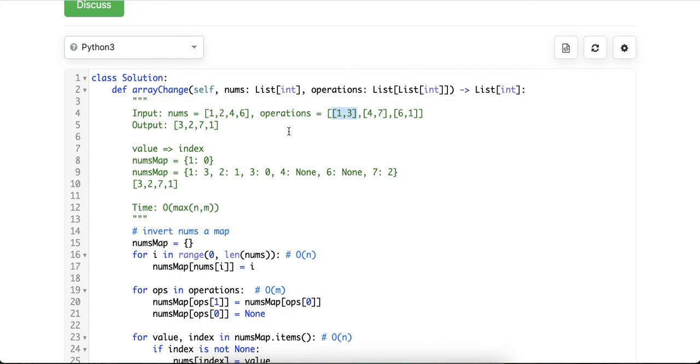The time complexity will be m times n, because there are m operations, and for each operation you have to go through each of the nums. So that will be m times n. So from big O(n) squared we make it into big O(n). That's why this is very performant by leveraging that simple fact.